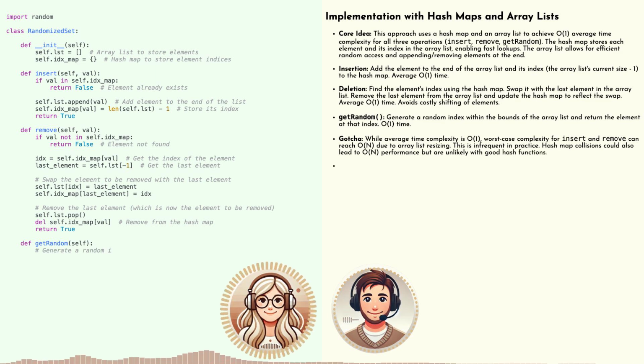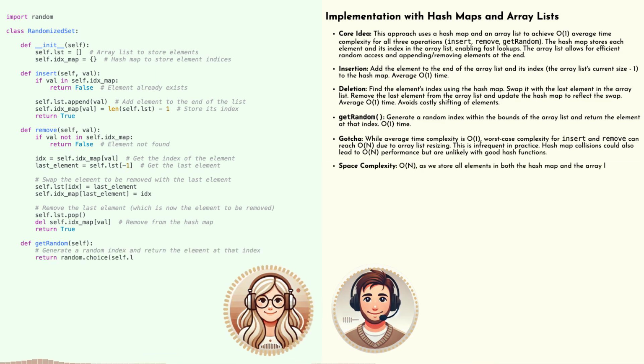And then in the hash map, we store 5 as the key, but the value is where the magic happens. Okay, so the key is 5. What do we use for the value? The value is the index of 5 in the array list. So in this case, since we just added 5 to the end of the array list and it's the first element, its index would be 0. So the hash map entry for 5 would be 5, comma 0.